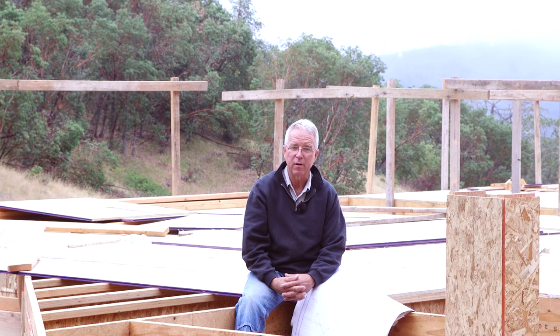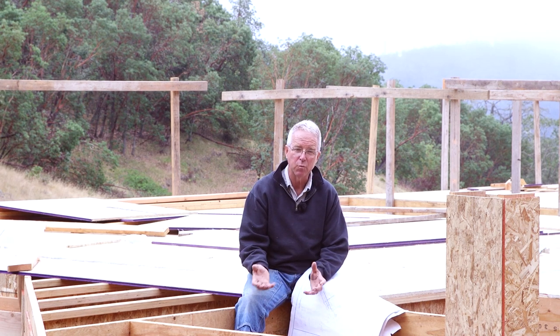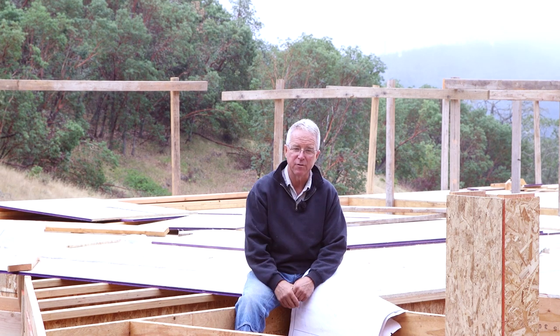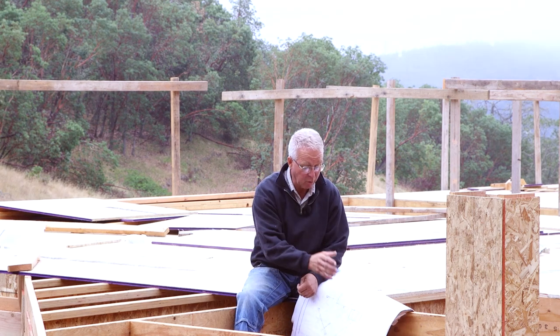In residential construction, there is a wide range of detail that is included in the plans. And the plans that Gary Fadness drew and then that we revised and worked up may be the best set of plans I've ever worked on a residential project. I just really like the way he lays out his drawings. But even though this is a good set of plans, this is a tricky spot in the house.